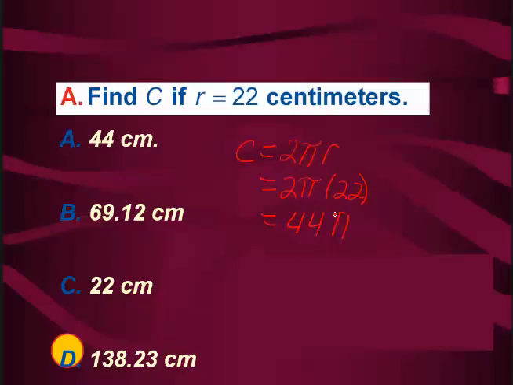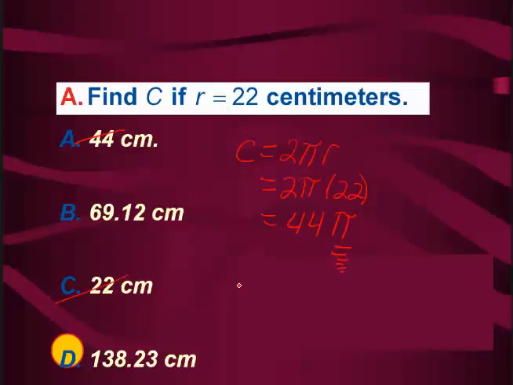Don't drop the pi. I see this happen a lot in students from the past. They do all the multiplication and they don't put pi in their answer. This is a number. It is part of your answer. It needs to stay there. Now, this is 44. Well, if it's 44 pi, 44 times 3.14, it obviously is going to be more than that. It's not going to be 22 because that's just the radius. It has to be more than that.